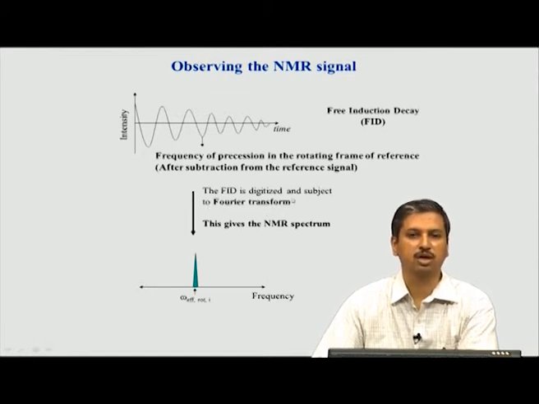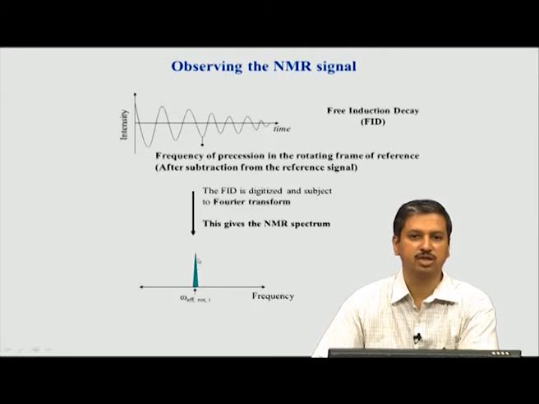For this particular course, what is important to know is that you have a signal which has a frequency. This is a time domain signal. We use the word time domain because we are capturing the signal as a function of time. This is done by the hardware electronics, which is part of the whole instrument, and that captures the signal as a function of time. This signal is now Fourier transformed to get the frequency, and that is called a spectrum. So, the NMR spectrum is a frequency domain spectrum. You see the frequency is written here. So, what we are getting now is a frequency.